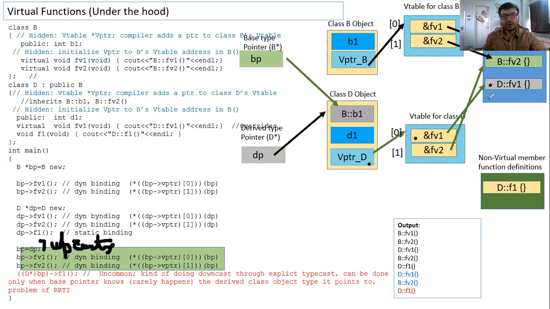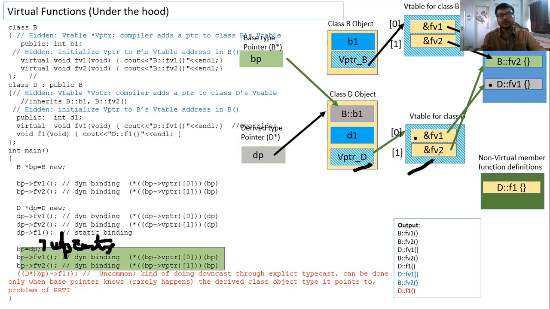This is happening because you are not directly triggering it; you are accessing it through the virtual table corresponding to that object, which is pointed to by the VPTR as a part of the object's layout. Because of these internal items, dynamic binding can work and trigger a suitable function.